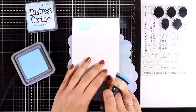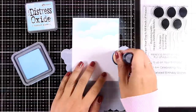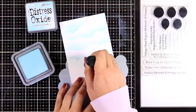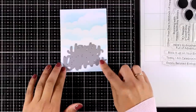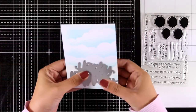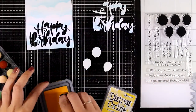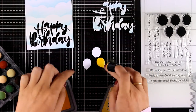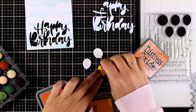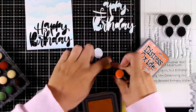For the next card I'm doing some inking on the background using a stencil from an older My Favorite Things release — one of my favorites that I keep using again and again. I'm going over it with distress oxide ink creating clouds for a birthday card. I'm using a new die that cuts out the word 'happy birthday,' and I'll combine it with balloons from the new Bundle of Balloons stamp set. I've cut out the word and used the matching balloon dies to cut out three balloons, which I'm inking up with distress oxide inks. You can also use alcohol markers, watercolor, or just die cut balloons from colored cardstock.